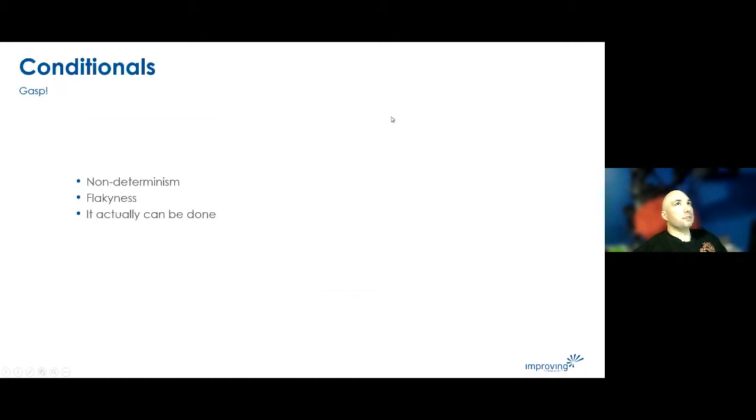Oh, conditionals. They're kind of the bogeyman of Cypress. Cypress says you shouldn't have them at all because conditionals make a test non-deterministic. If you're doing an if-then in your test, then you really have two branches of test code logic. And if you have a conditional in a test, you're pretty much admitting that that test is flaky. It could be this way, or it could be the other way, and we don't know which it will be at test execution. Cypress was designed around the idea of eliminating this kind of flakiness completely.